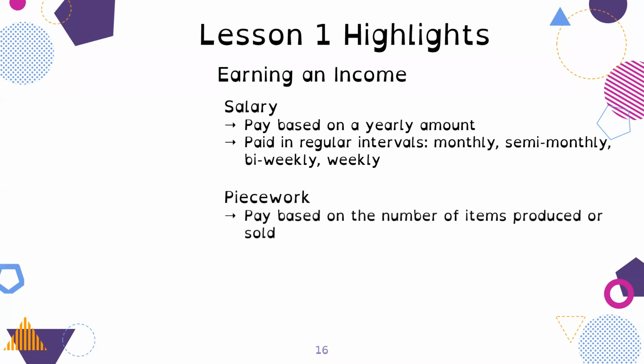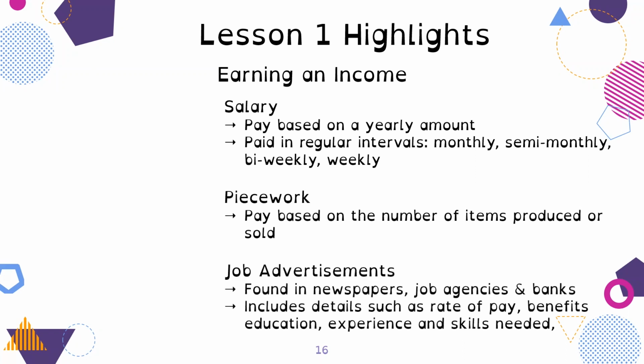Maybe there are other ways, but those are the most common ways. Piecework is when you get paid based on the number of items produced or sold, so you get paid per piece of work. And then we also looked at job advertisements and found them in newspapers, job agencies, and job banks. They include details such as your rate of pay, your benefits, and any education, experience, and skills needed. We just sort of understood those because that's really important when you're looking for work.